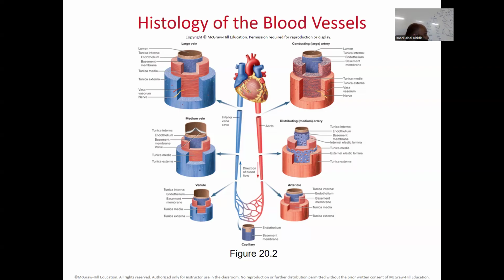Then you have the distributing arteries. Distributing arteries are the exit ramps. If you want to take an exit, you go off the big highway onto the exit ramp, and that's known as the distributing artery. And lastly, you have those little streets that get you to school. You are first on the highway, then on the exit ramp, then you take those little tiny streets that get you to your destination. Blood follows the same law. It's first on the very big, huge vessels like the aorta or the inferior and superior vena cava. Once it gets closer to the tissue, it takes an exit ramp. So what are the blood vessels that represent an exit ramp? These are known as the distributing arteries. And then there are the blood vessels that finally get the blood into the tissue.